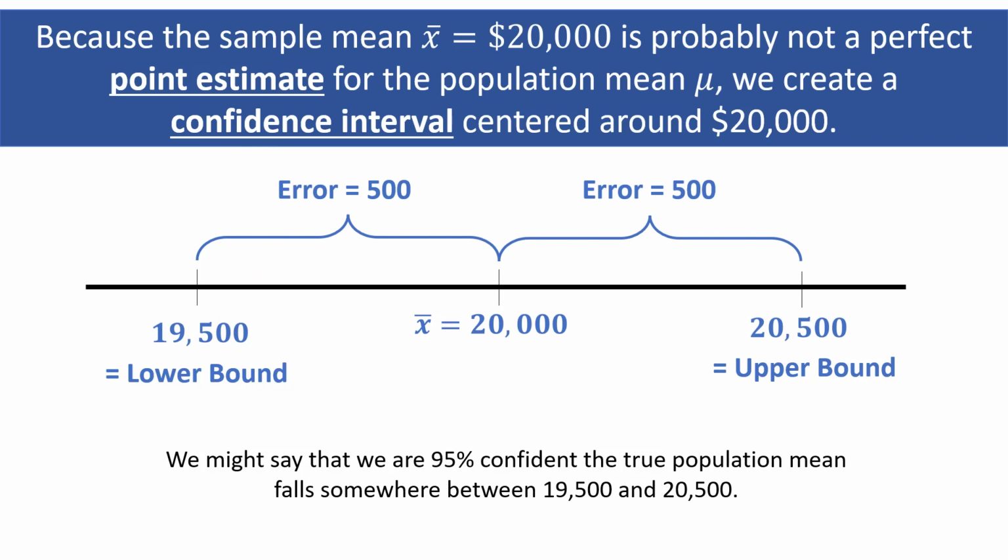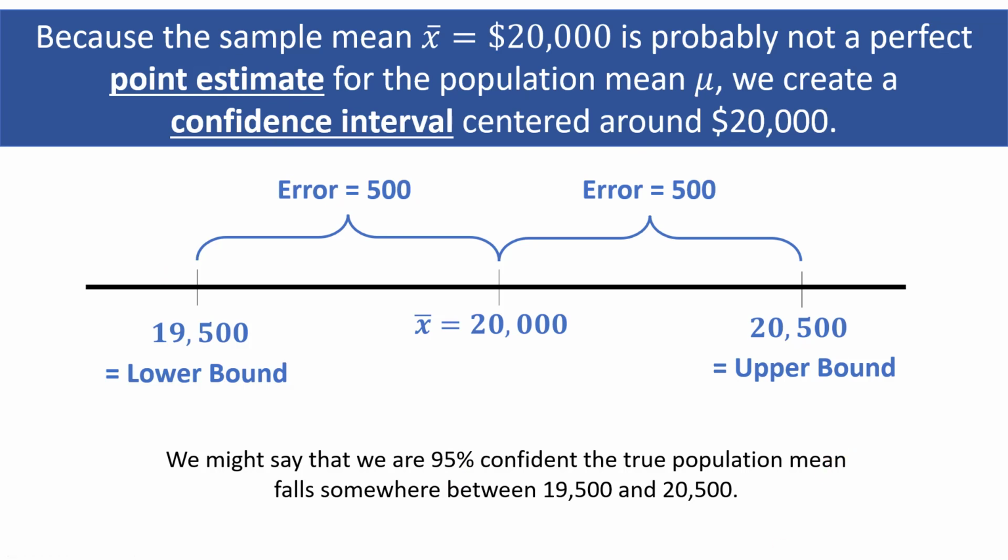This is the general form of any confidence interval. We're always trying to estimate a value based on the entire population, such as the population mean. Since we would need a census to find the population mean exactly, most likely we're going to settle for a sample mean, in this case X bar. The sample mean X bar is probably not a perfect estimate for the population mean, but nevertheless it is an estimate, and the term we use is a point estimate. Since that point estimate is probably not exactly perfect, we're going to add and subtract some error to get what we call the upper and lower bounds of our confidence interval. And then we're going to state that we are some percent confident, for example maybe 95% confident, that the true mean falls between our lower and upper bounds.